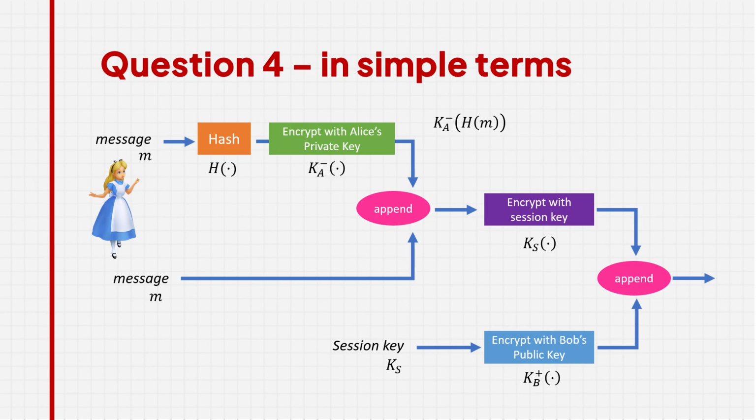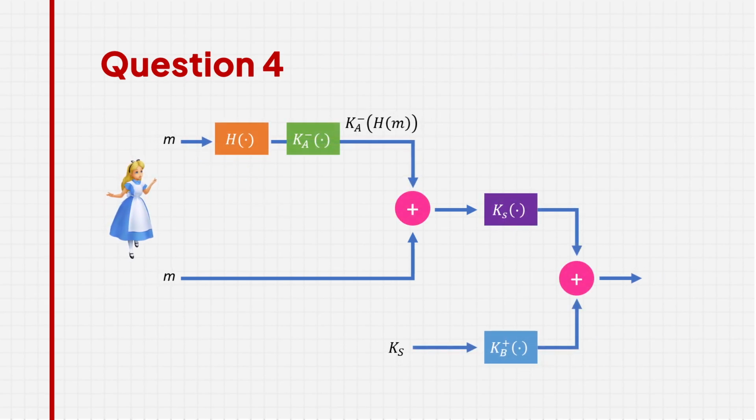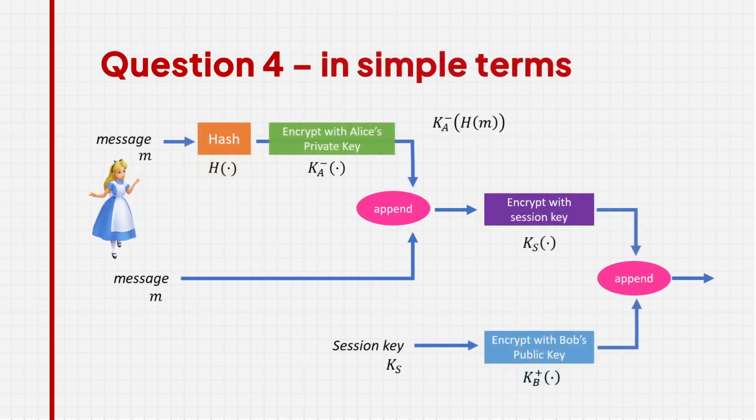Okay, questions? So don't be bamboozled by the mathematical notation. This actually tells you that if you have this function, that means you either encrypt or decrypt. Then this plus, for the current case, is an appending item. It's a concatenation. So for security people, it's important to see that for this module, the plus sign is for concatenation, because most modules will use this as XOR. So take note of this also. Questions on how it works? Clear?